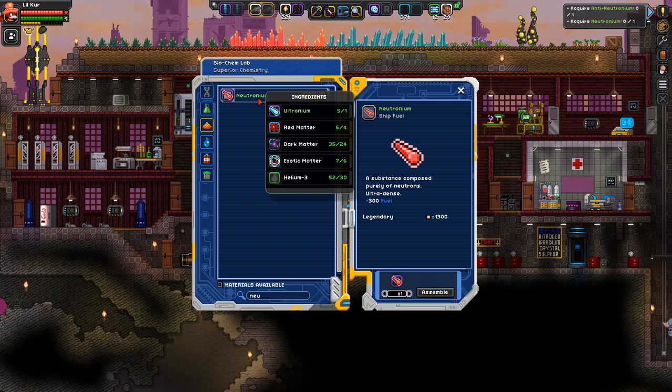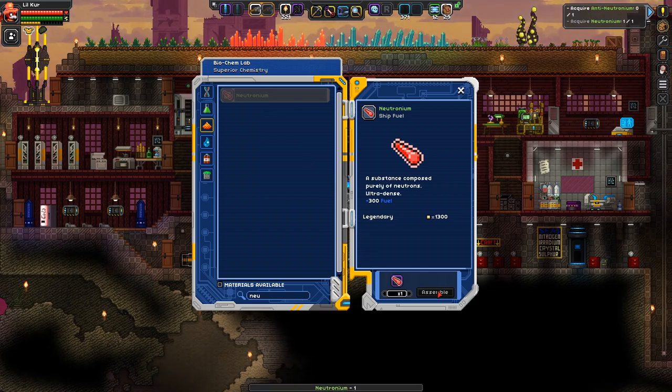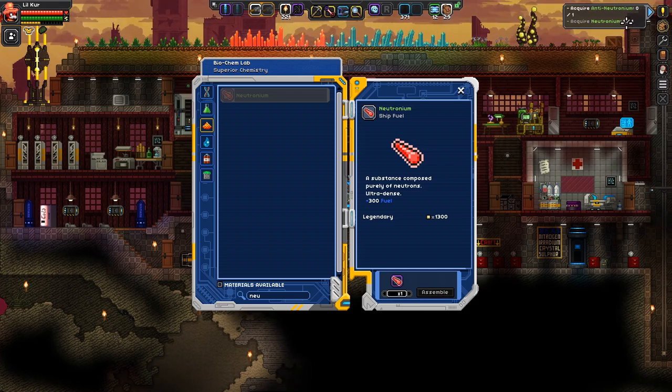We need more dark matter. We need more exotic matter. And a little more helium 3. But this is it, lads! That was anticlimactic, but we did it! We got one neutronium, which actually fulfills Matey Pie's thing. The only thing is, if we now use this to craft something else, will that one of one disappear again?